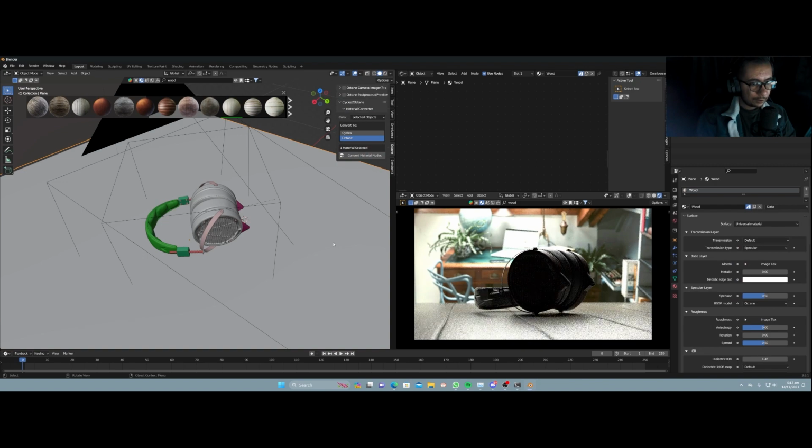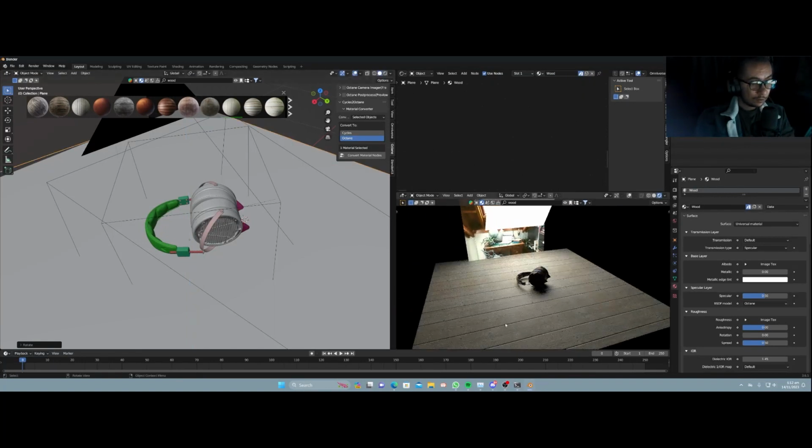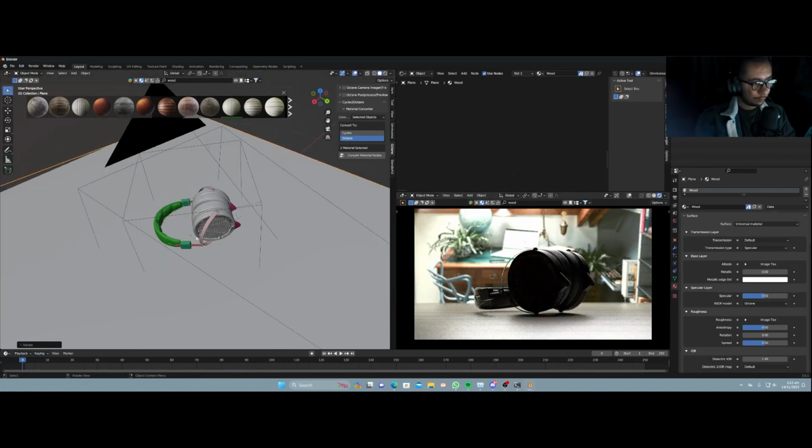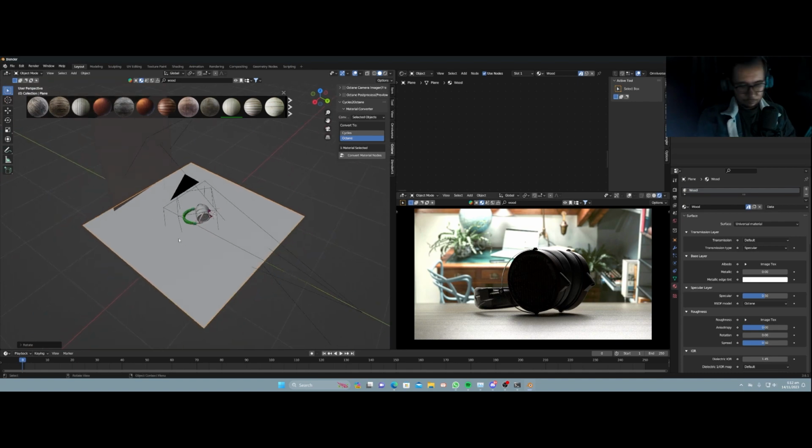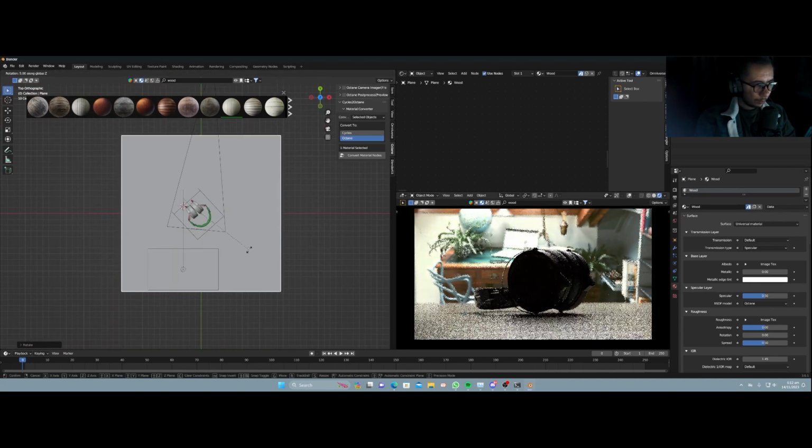Come over here to Octane, convert. Ooh, that looks good. But let's make it like this. Yo, that one looks even better. Let me go to the top and fix it.